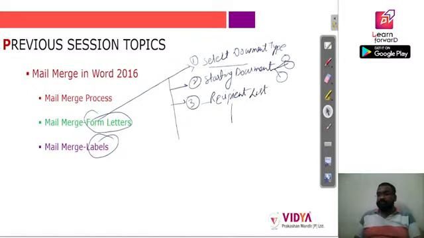In this step, we have seen that we can go for this recipient list in two ways. First, either using the existing list. In this, what we have done is we have selected that existing list by browsing to the computer and selecting it over there, and whatever the number of users over there, those will be used as recipients. While the second way was creating a new list.